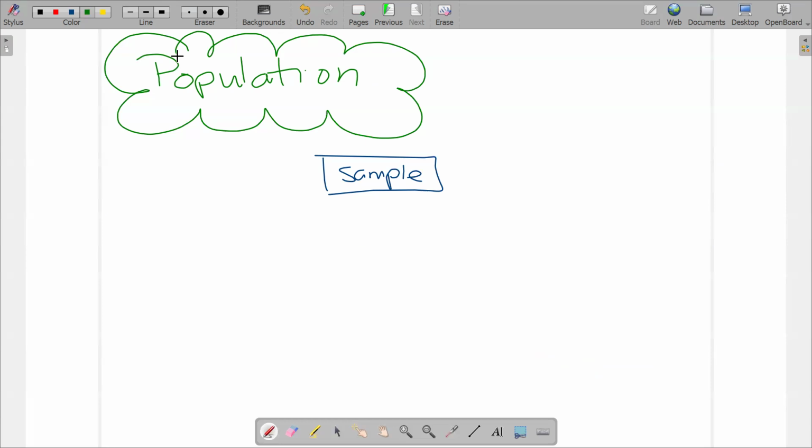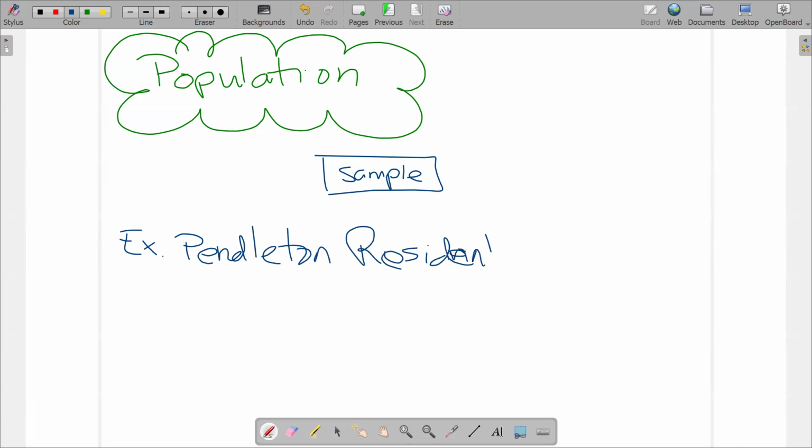Okay, so I'll come back to the presidential approval thing in a minute, but I'm gonna give you two ideas of populations and you tell me how easy it is to identify them. Example number one. Pendleton residents. Sure, that works.